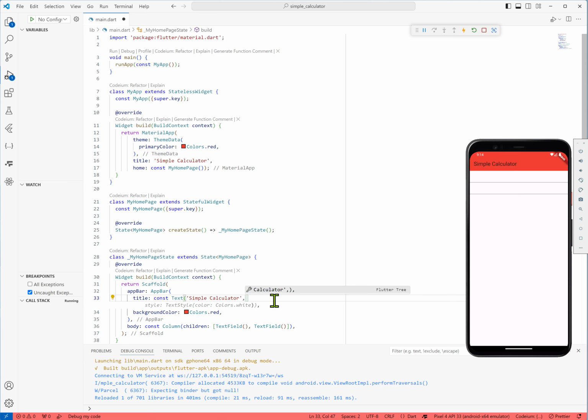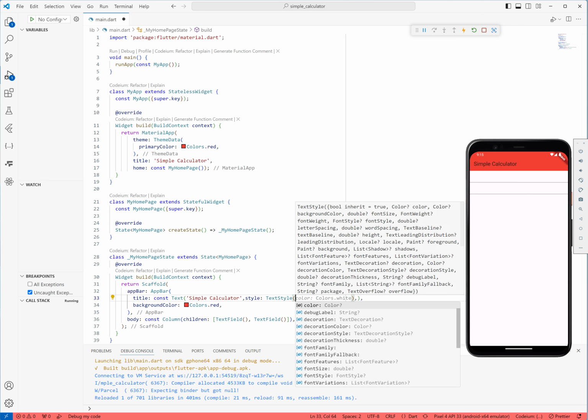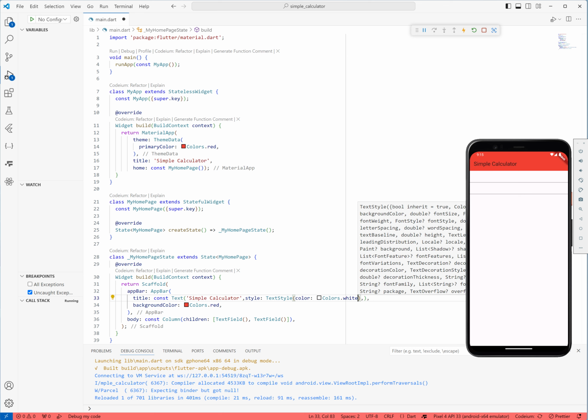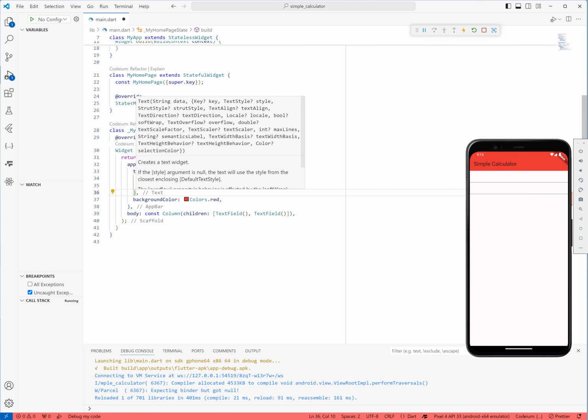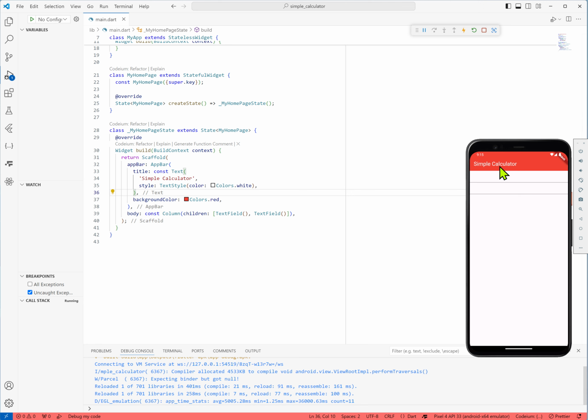Just add whatever you want to define after the first parameter that we pass. So let's say I want to add style and text style to this and set the color of the text to white. Okay, so now if I save this, you can see the text color for the app bar turned white.